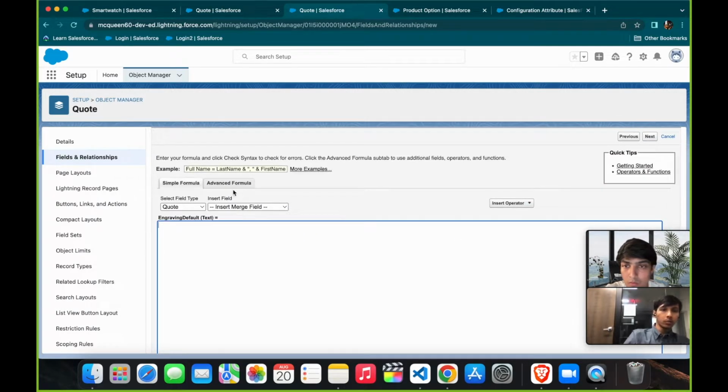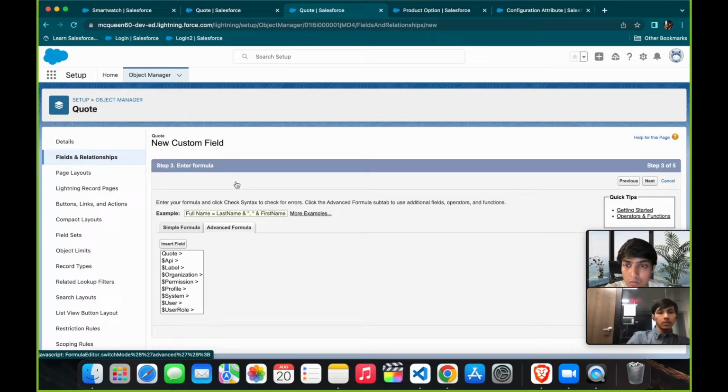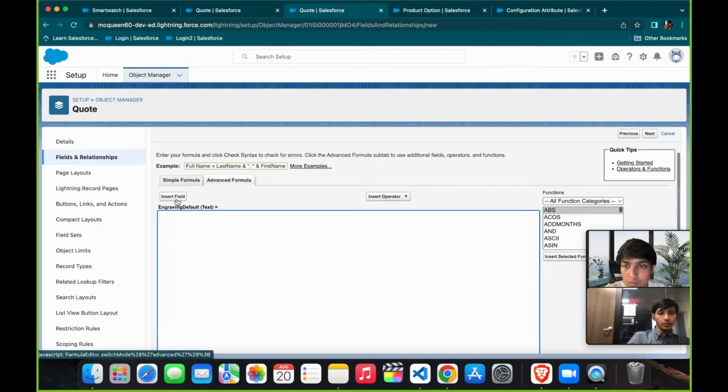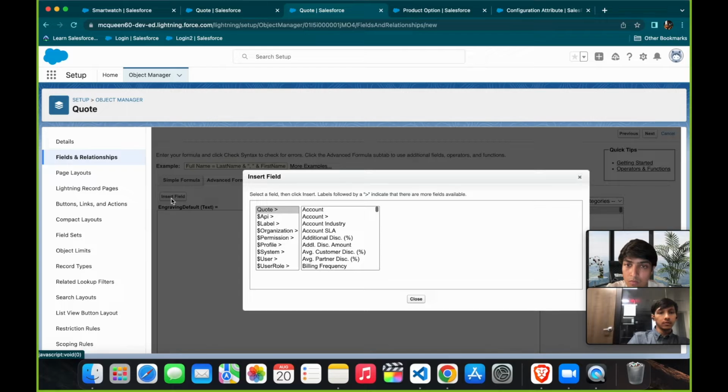Go to advanced formulas. Let's create. Now let's pull values from the primary contact related object, right? So go to insert field. Now you find this primary contact field on the quote object. So scroll down, you'll find this field primary contact.